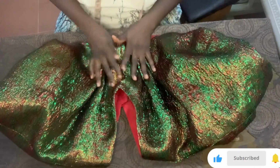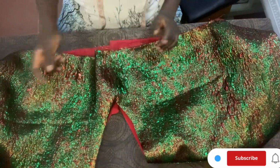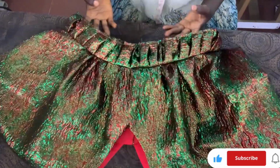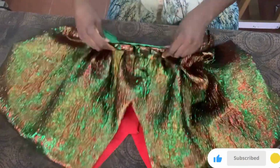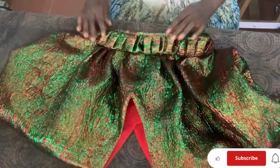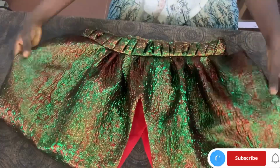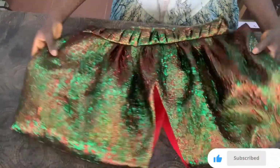I'll quickly go ahead and do that and put it on my band. So this is what I'm having after attaching my band to it. First of all, I use the band to attach it to the band. Then I use the lining for the band to line the band. And this is what I'm having. It's so neat. This way, the only seam that you'll be seeing on the band area is the seam that you use to attach the down part to. That's the only seam you'll be seeing.